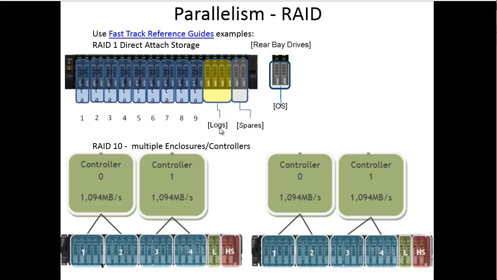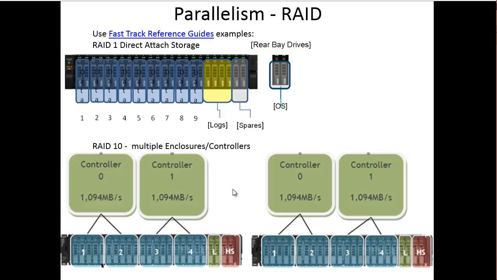Then you've got some LUNs for the logs, a couple of hot swappable spares, and this is the rear of this 2U unit, and in the front you would have the 2 disks in RAID 1 for your operating system. So this is a basic layout here, and even though it is direct attached storage, this is very, very effective for data warehouse workloads. As we'll see, I'll be able to demonstrate what this exact architecture looks like.